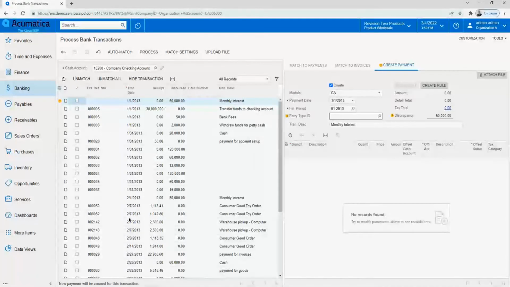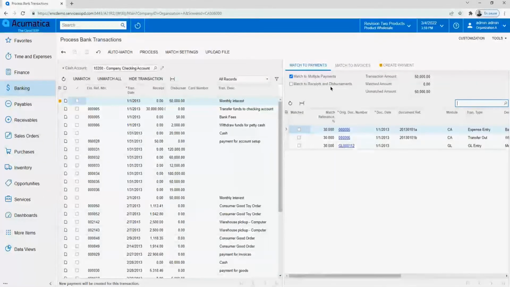So at the left panel, you see all the transactions that were imported from your bank statement. And then here, you see all the transactions that are in Acumatica. So the system will try to match whatever transactions are on the bank statement with some payments in Acumatica.